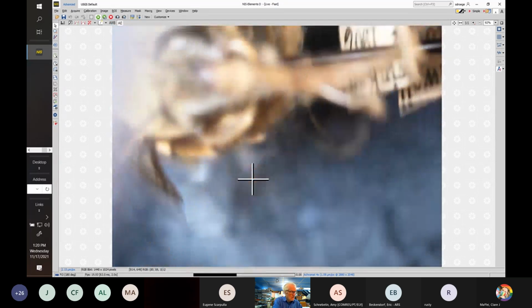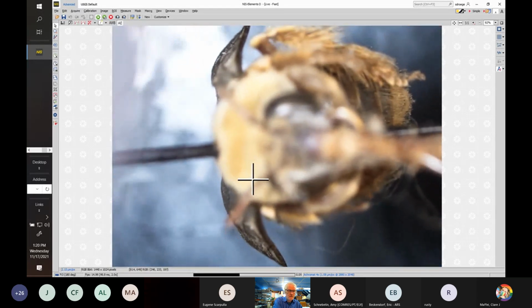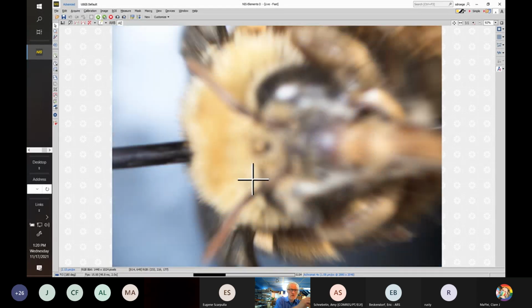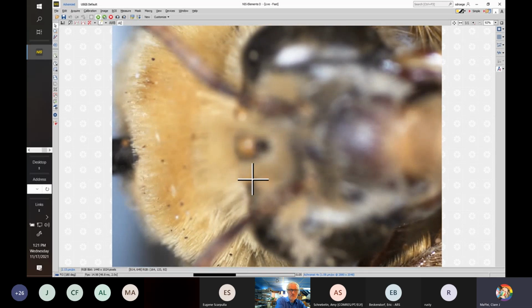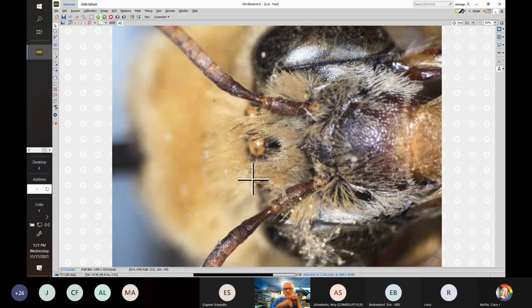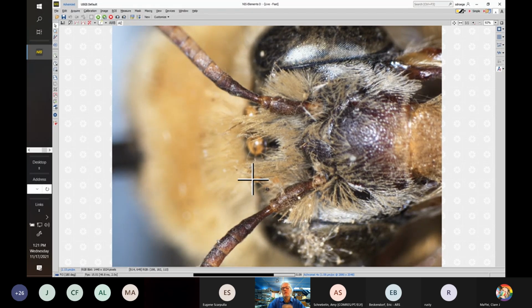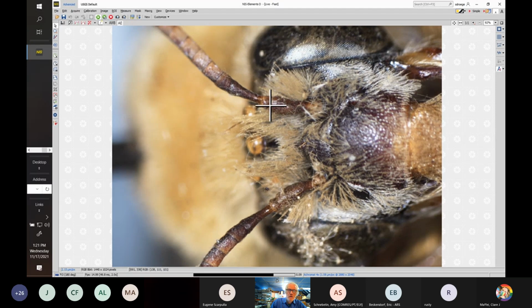So we're going to look for the urn-shaped scape. This is not something that I had recalled from looking at these things or was aware of. So yeah, the antennae are interesting in this group because they're not conforming to what would be normal. So in this female, normally they have a much longer scape.